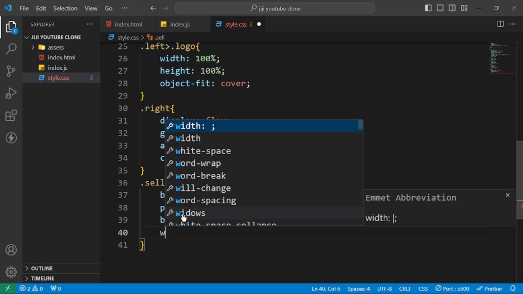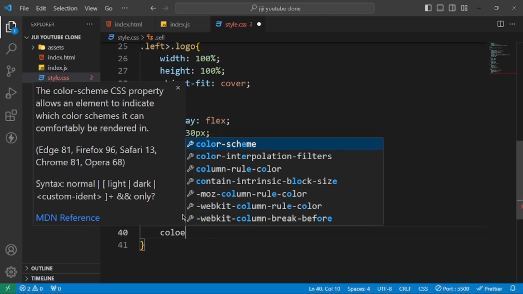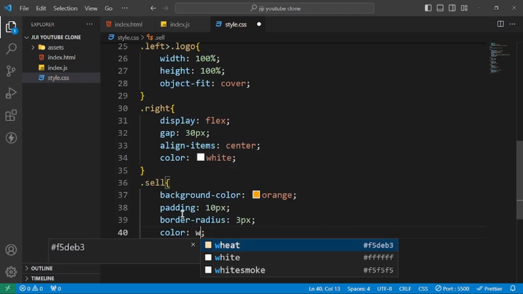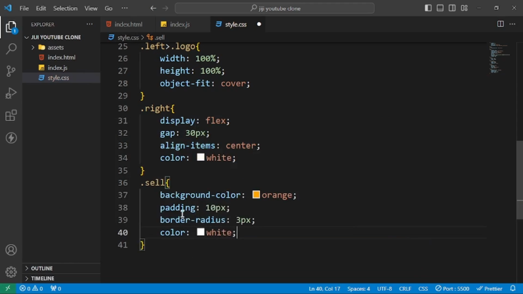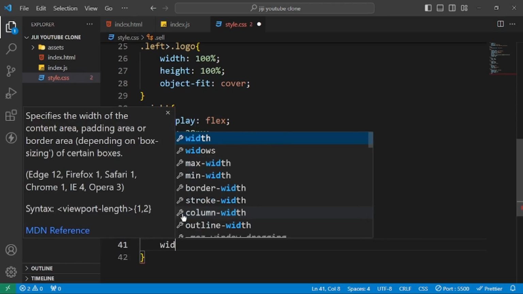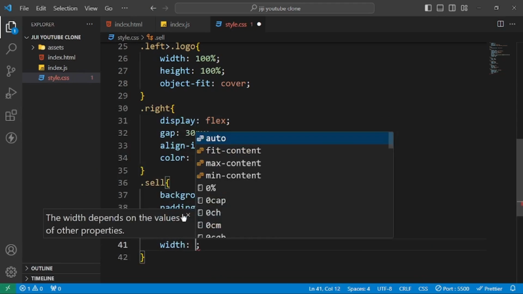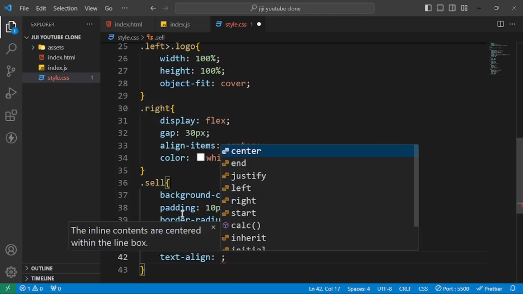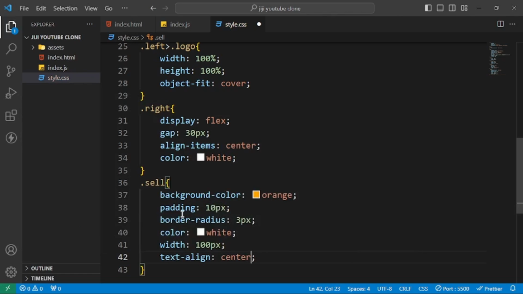I'm going to give it a color, and then I want the color to be white. So I'll give it also a width to our button, so that the button will be kind of big. So the width I'm going to give it just 100 pixels. So I'm going to text align everything to the center, text align to center, so that the text will be in the center of the button.